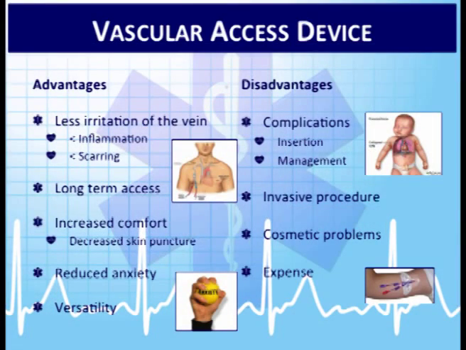So, advantages and disadvantages of the central line device. The advantage is we can give lots of fluids at a higher rate. We can cause less irritation to the smaller veins that some of the peripheral devices might be in. Less scarring. We have long-term access. Increased comfort. They don't have to have so many needle pokes for blood draws.